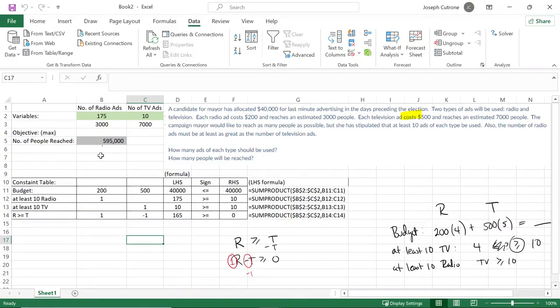ads. You can check. If you were guessing before, as we were, and go back and look, when I plugged in some random numbers, I did not get this answer of 595. My answer, which wasn't even feasible, wasn't even allowed based on the constraints, was much lower. So this use of Solver takes away all guess and check work. It is the best possible answer.